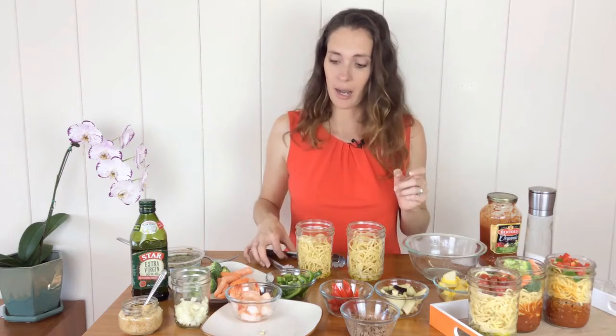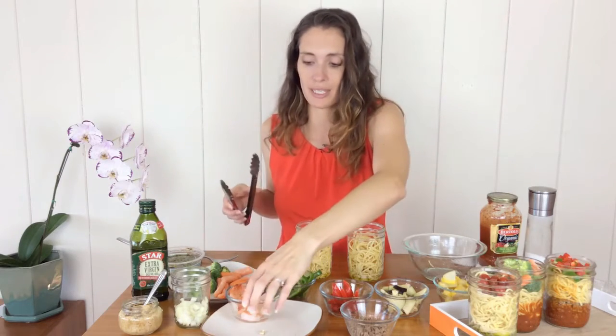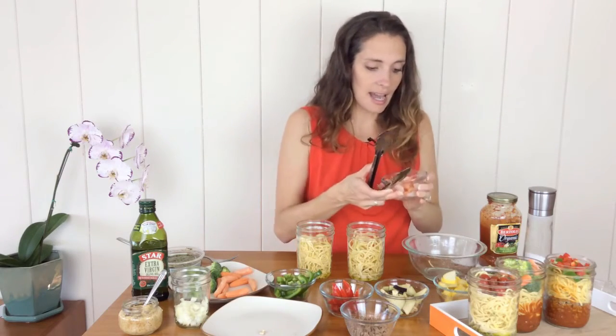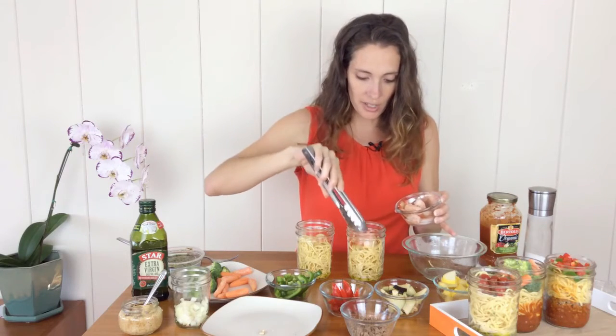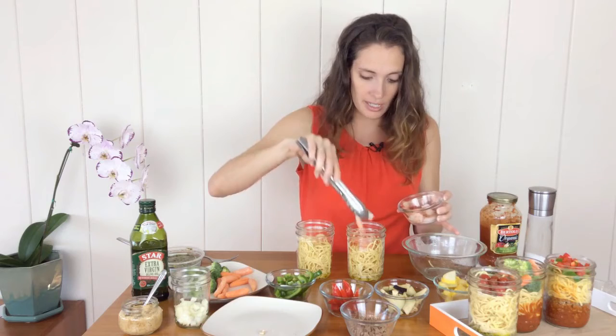So I've got my 2 olive oil jars here. One of them I'm going to make all vegetable, and the other one I'm going to do a shrimp zucchini combination. So I'll go ahead and do the shrimp zucchini first and add in some of these shrimp. I got these already cooked from the store. They were already peeled, super easy.